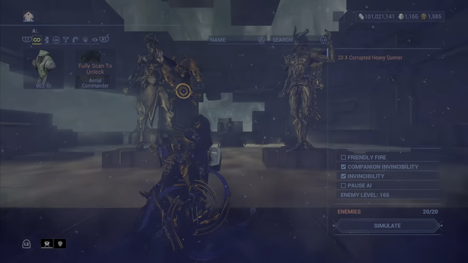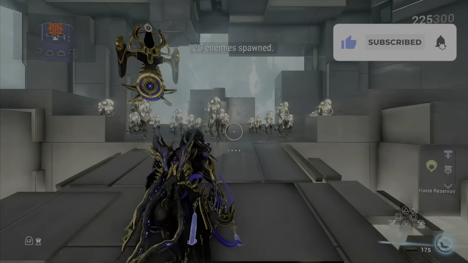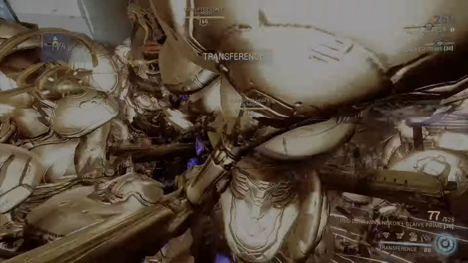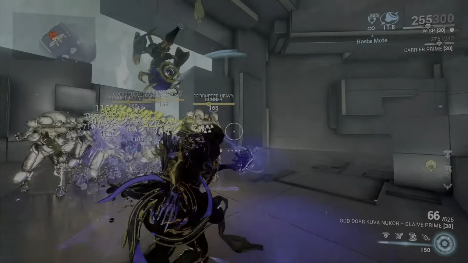Now, let's go ahead and use our combo, our top tier killing combo. So I have Wisp here. Obviously, Wisp is the go-to because she has the haste ability, which makes everything go faster for primary weapons, secondary weapons, melee weapons, attack speed, basically.